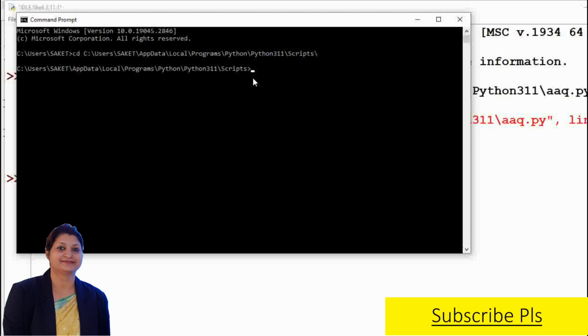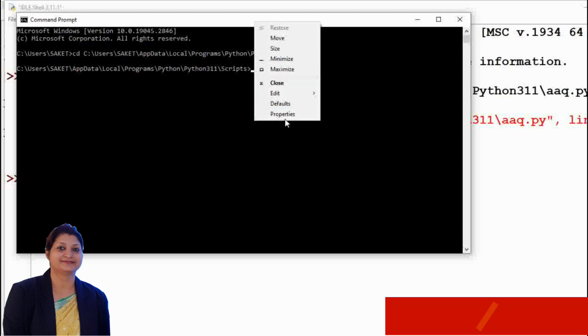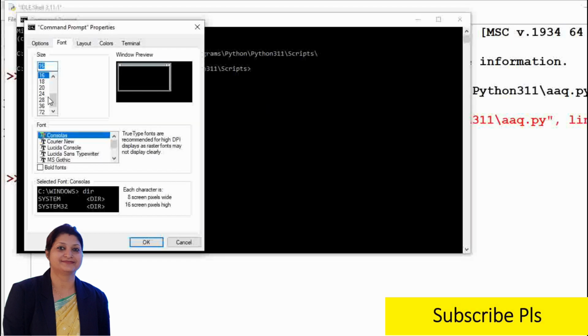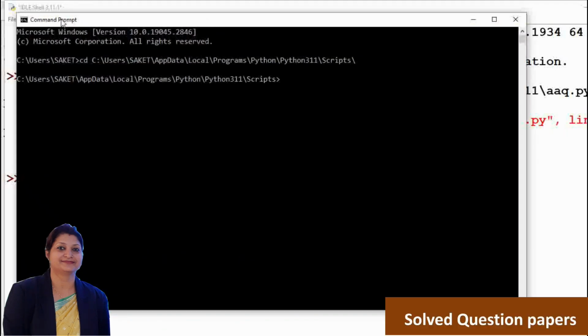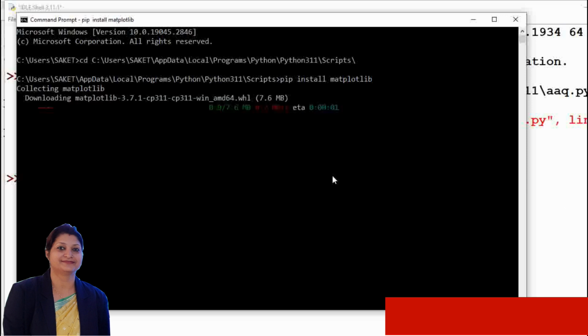Let me enlarge the font so that it is clearly visible. And there I am going to type pip install matplotlib. Press enter.